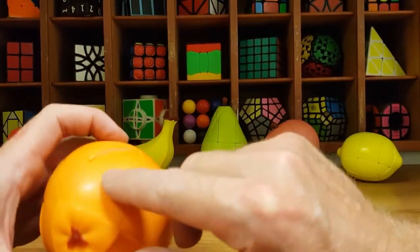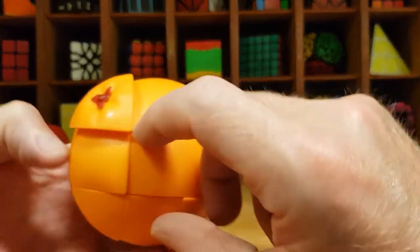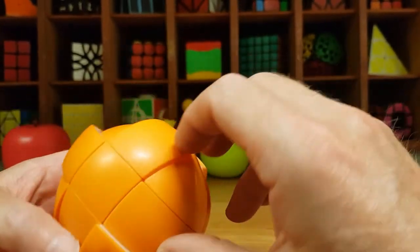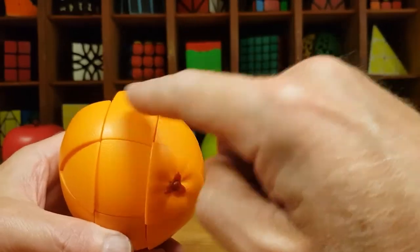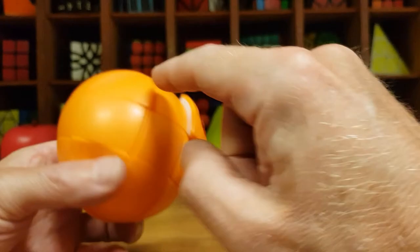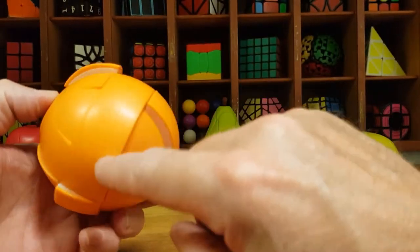There's a piece gone in, that's nice. And the centre feels good as well. So there we go, we've now got our white cross, and it all feels good there. You feel it with your finger, and you feel all these centres as well to make sure they're orientated correctly.